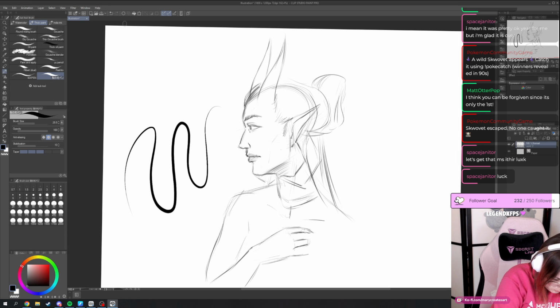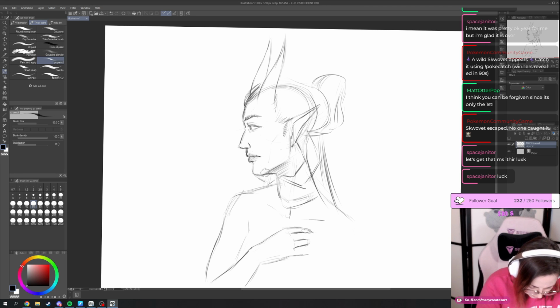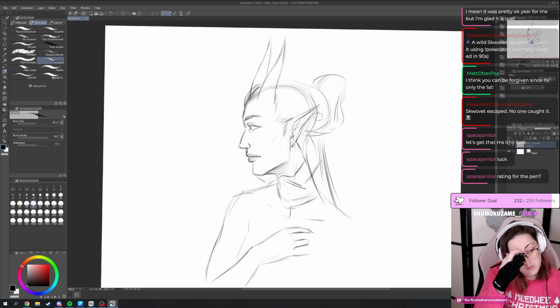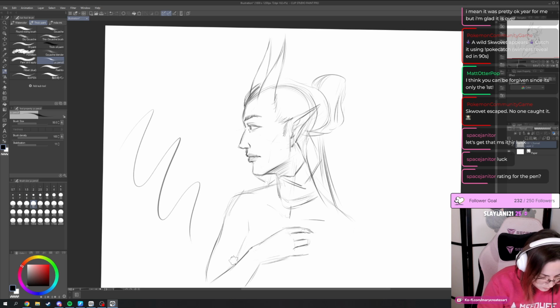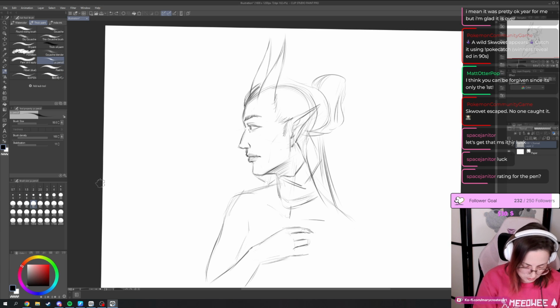That is real smooth. Yeah, I do like this pencil. I think it's super smooth, and also the pen. But I want to figure out how I am supposed to use certain pens, like the one that was supposed to be for hair. I have no idea how to install that. I don't know anything.